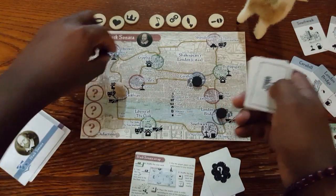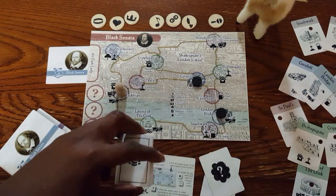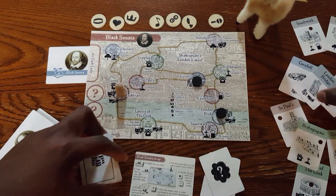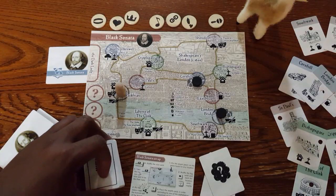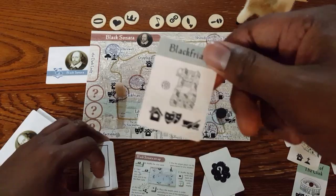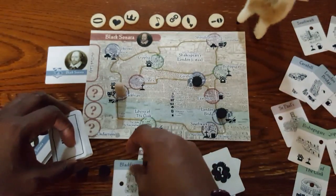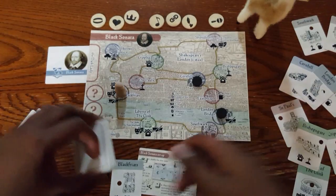So now I kind of have an idea which way she went. But I was at this location, so I get to grab that. And why are these important? I'm going to bring these over. That was Blackfriars. I want to go to all the locations, too, because if I go to all these location cards in this whole thing, I get a chance to get a clue. So I want to make sure I get clues, too.